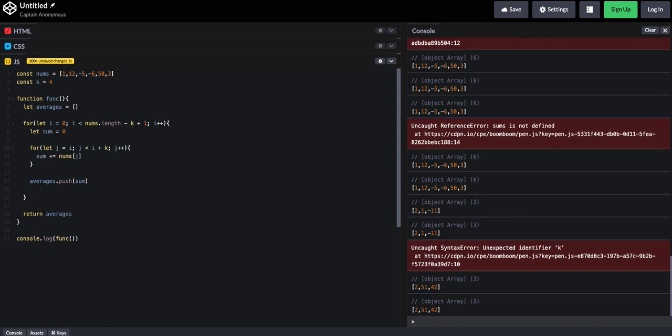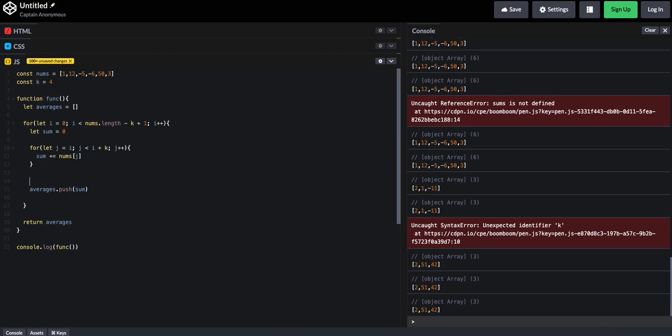Okay, good. All right, so now what we need to do is find the average, right? It's a little bit of a process, but we can say let average.